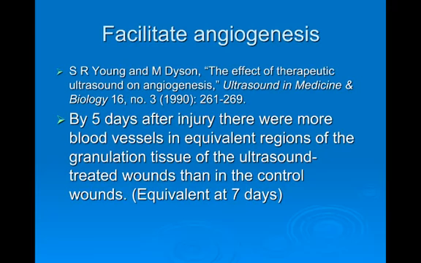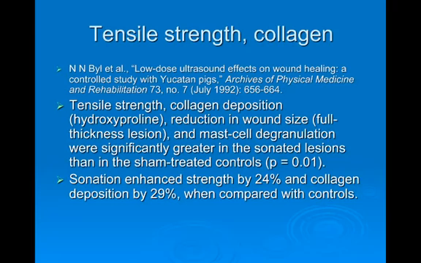So they were seeing some effects on angiogenesis. And then these guys looked at, again, an animal study, looked at tensile strength, collagen, reduction in wound size, mast cell degranulation, that they saw a significant effect in where they used their ultrasound. So enhancing strength, like it says there, 24%, collagen 29%.